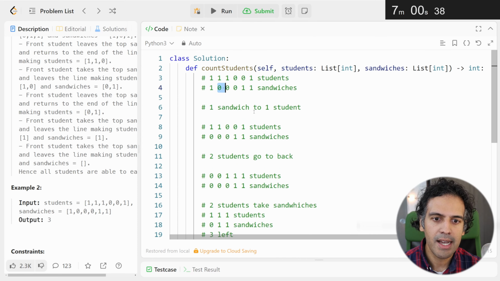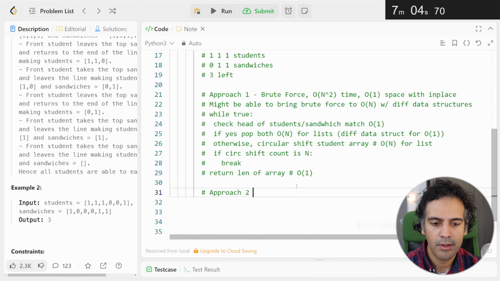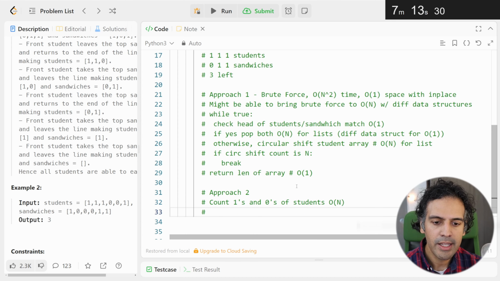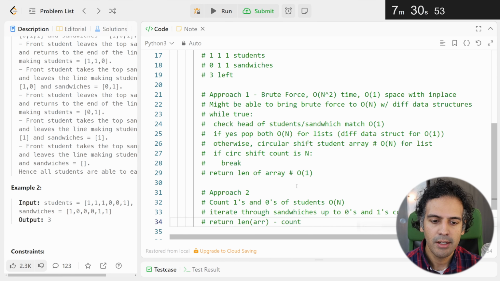Let's think of that second approach: count ones and zeros of students, that's O of n. Then iterate through sandwiches up to that count. And whatever is left, we return the length of the array minus the count as our final answer.